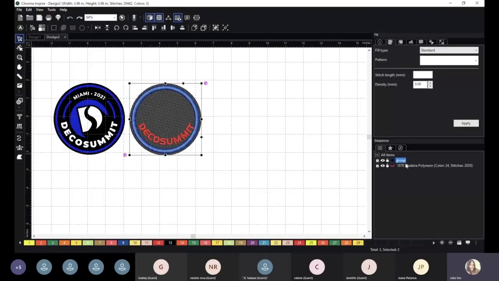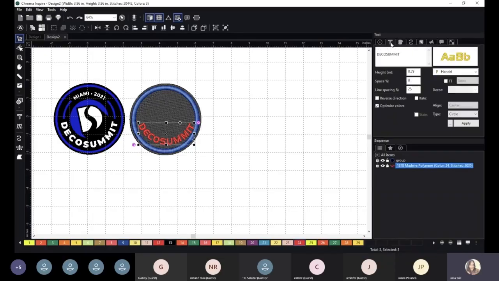The text here that I changed, what I did to get it facing the other way is I added an empty line. So I'm looking at the top right of the screen, and instead of having Deco Summit on the very top in that box, I just added an empty line.